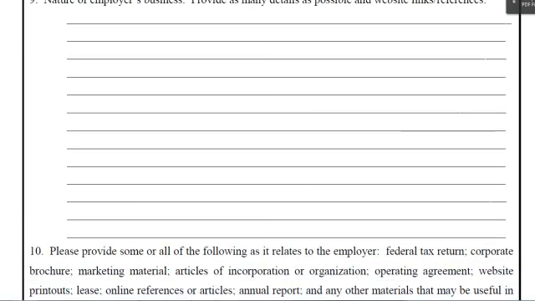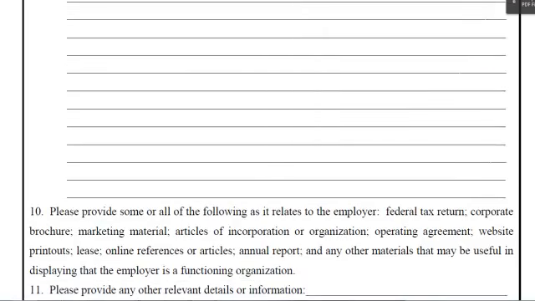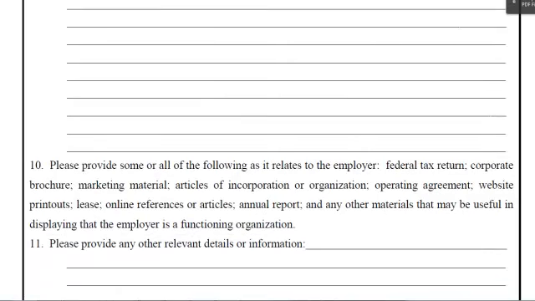It's preferred to provide as much detail as possible describing the history of the employer and the nature of their business. Also include any relevant details such as other office locations of the employer. Sometimes this information can be found on the company website, but if not, it'll need to be provided in detail. Approximately 5 to 7 sentences should be sufficient as a start.